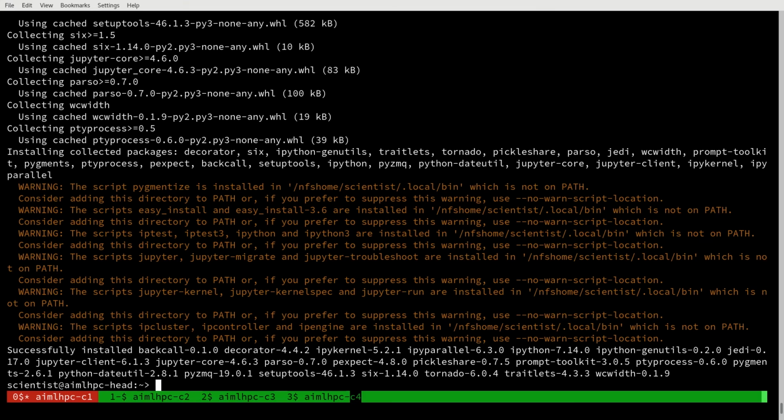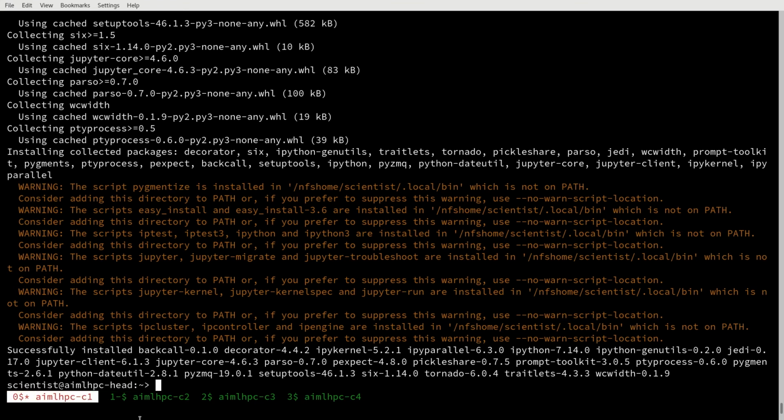If I'm going to be running this on 100 nodes, that's really tedious. For this demonstration, I'm just using 4. I'm recognizing that that's kind of a pain and something that we need to solve, and we're working on that kind of thing. But the scientist user needs to run her own IP Engine on each of the compute nodes. So here on this first shell screen, I'm going to do exactly that.